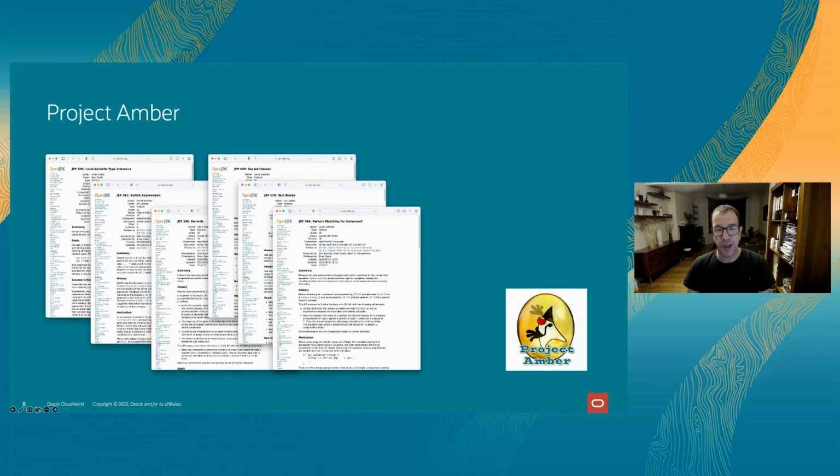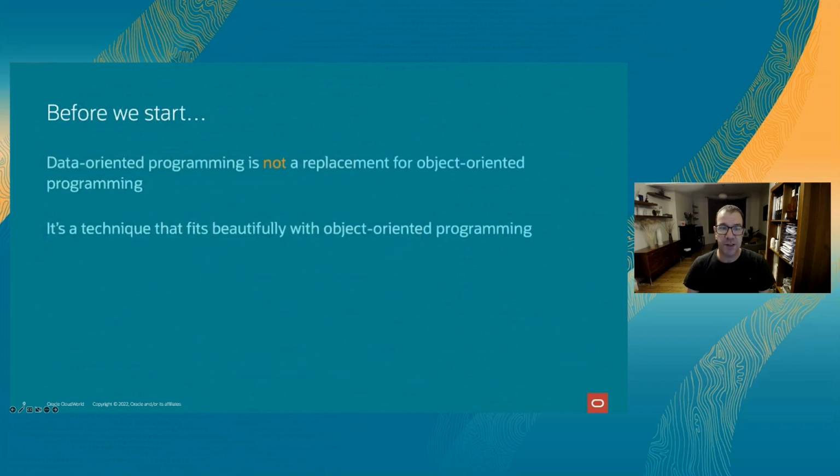In this talk, I want to show you how they combine to offer you a new style of Java programming, one that we call data-oriented programming. But before we start, I don't want you to get the wrong impression. I'm not suggesting it's the death of object-oriented programming. I'm not saying rewrite all your code in the data-oriented style. The way I see it is that data-oriented programming is a new programming style for certain tasks, and it fits perfectly alongside classical object-oriented programming. You can write it all in Java.